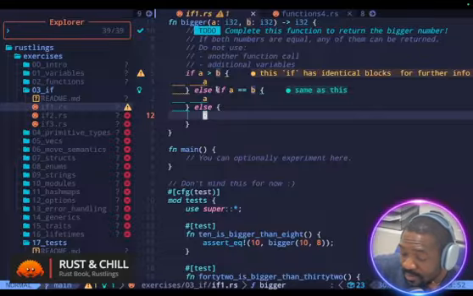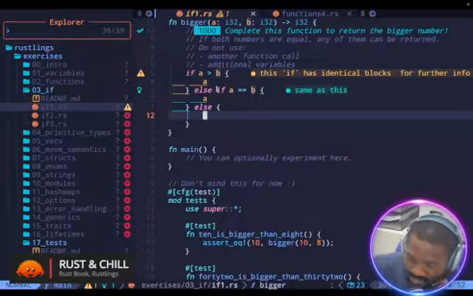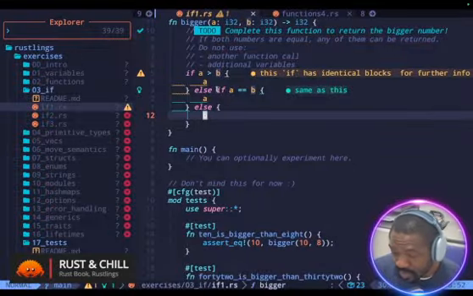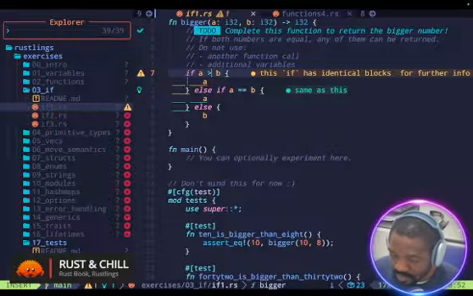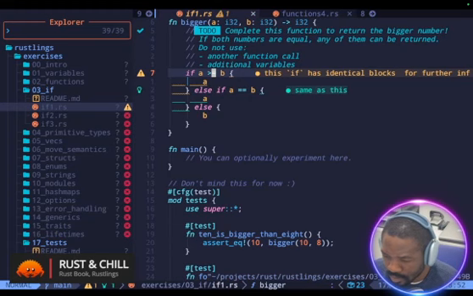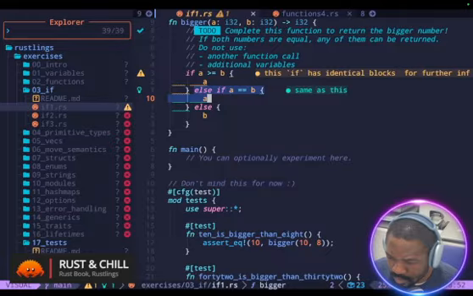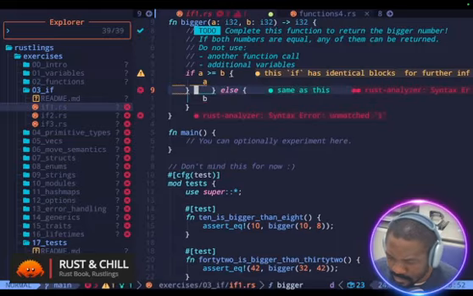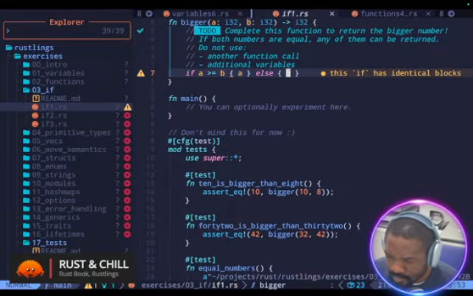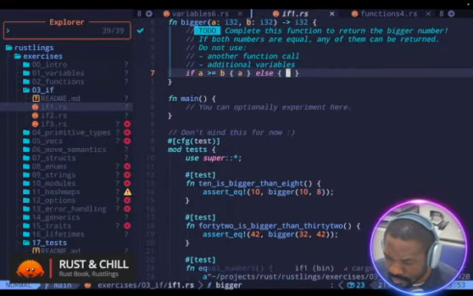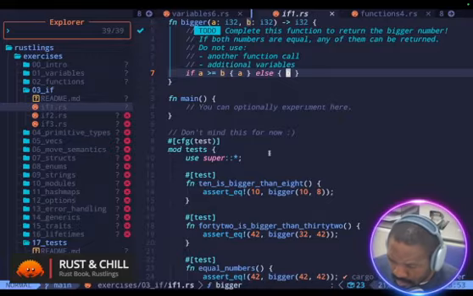But because of the return values, what it means is that we can do this, right? Okay.